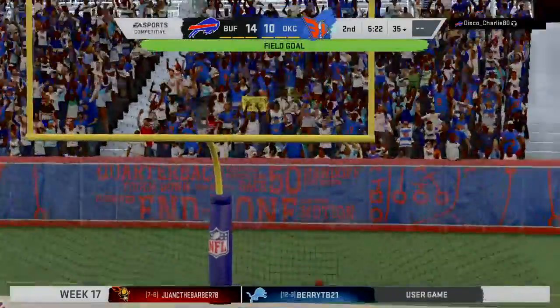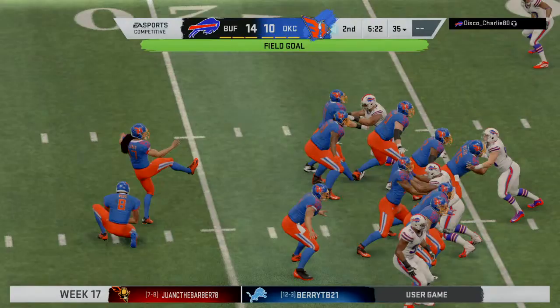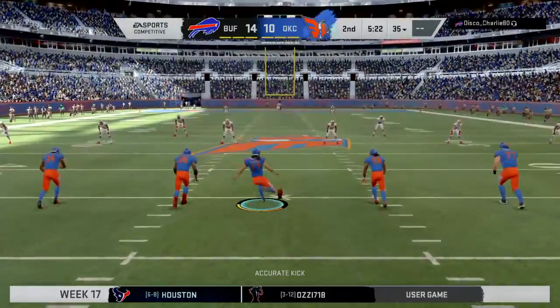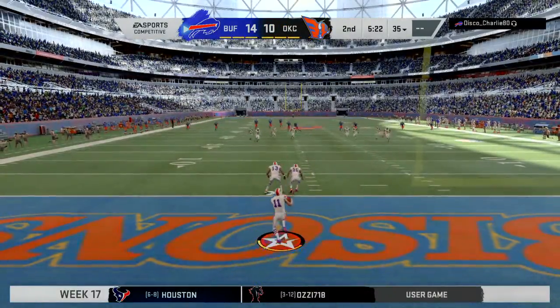And his kick is right there. It's good. And they'll cut the lead back down to 4 now at 14-10. So they get the field goal, but that was a 14-play drive to get 3. You sound like you're going negative on me. I was. Sounds like you're thinking the 3 is just not that good.